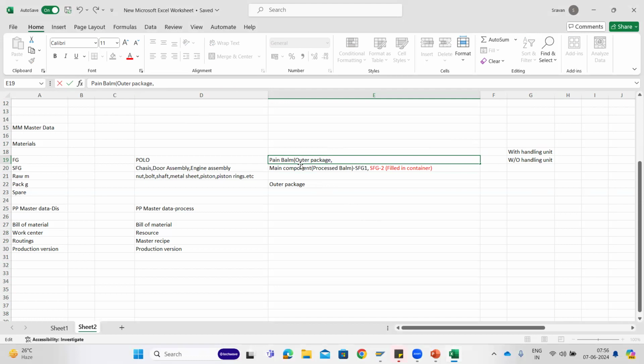Then inside that you will have a container filled with balm. So here you have three products: one is the outer package, one is the container, one is the balm.